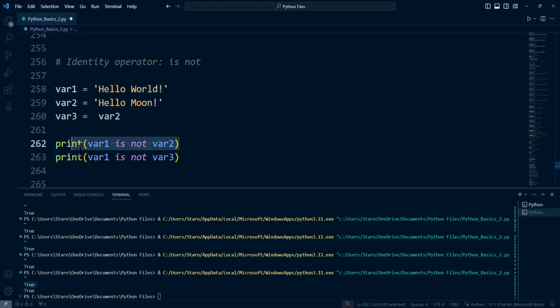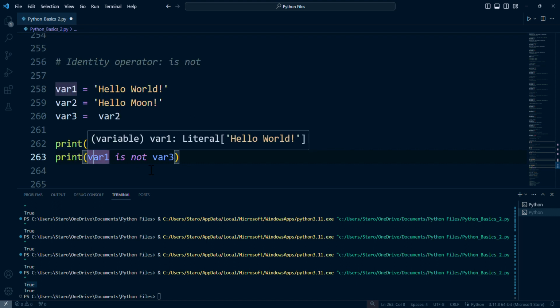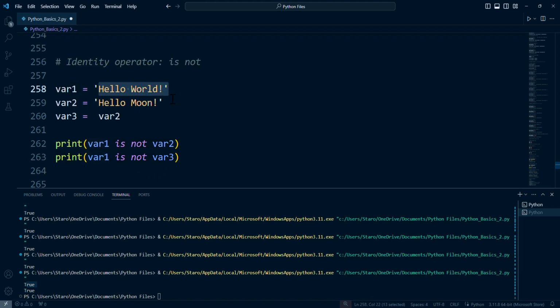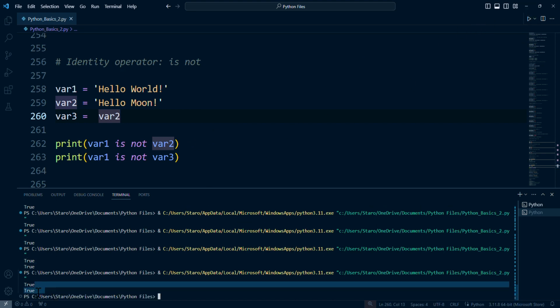So this first statement is true. Now this one, var1 is not var3: hello world does not equal var3, which is equal to var2, which is equal to hello moon. So hello world is not hello moon, which would also be a true statement. And indeed, both of them are true.